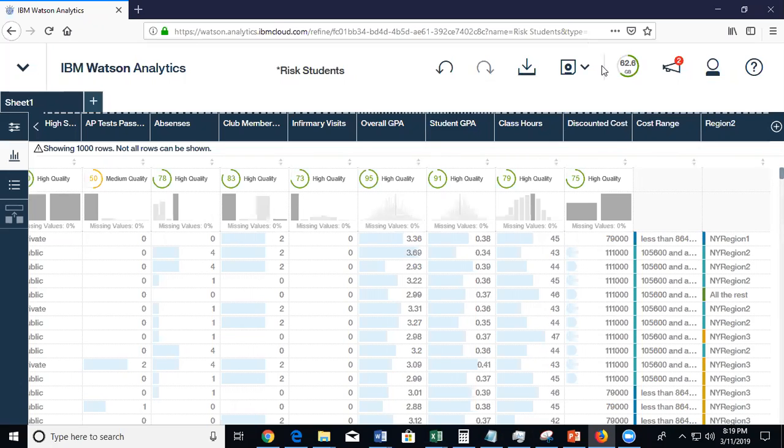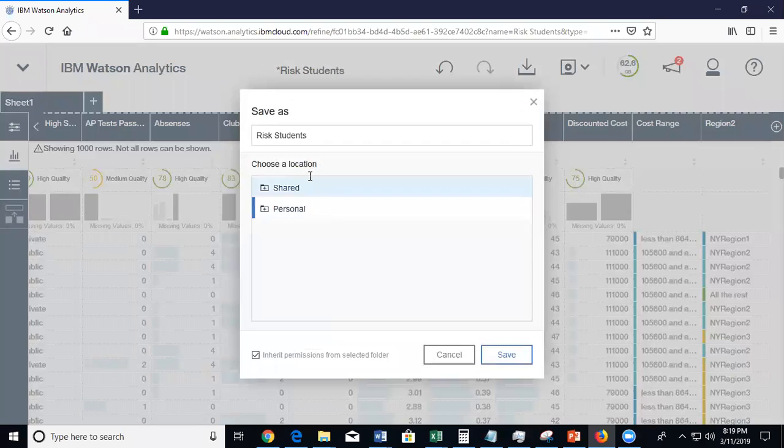Okay, so now what I'll do here is I have to save it. Always save, but I usually don't like to overwrite the original data. I like to save a copy. I'm going to save a copy into my personal folder, and let me call it refined. And I'm going to click on save, right? Personal.